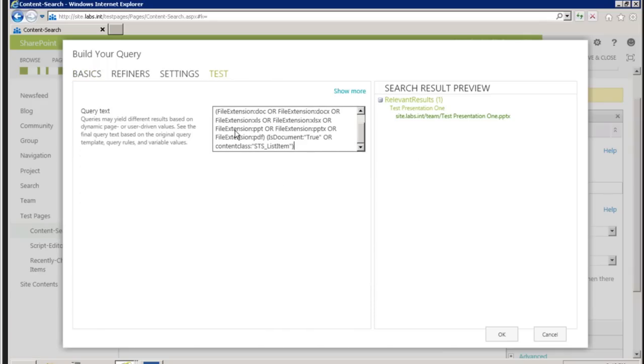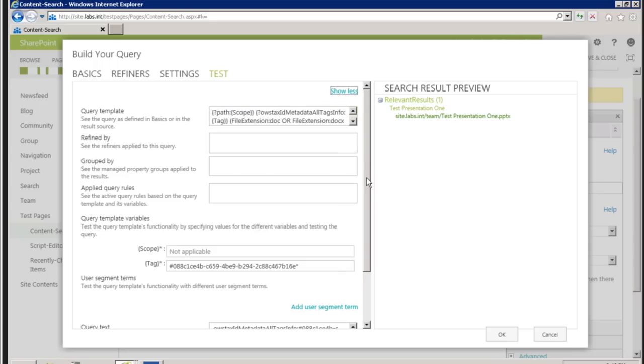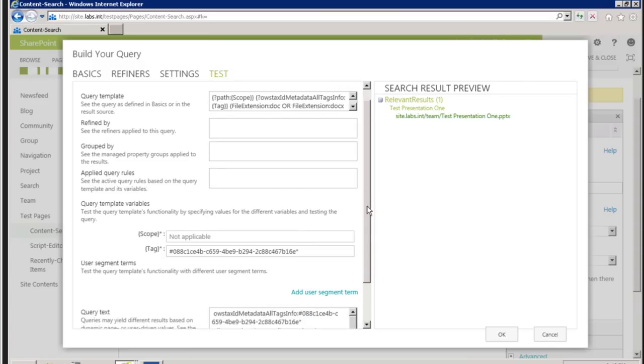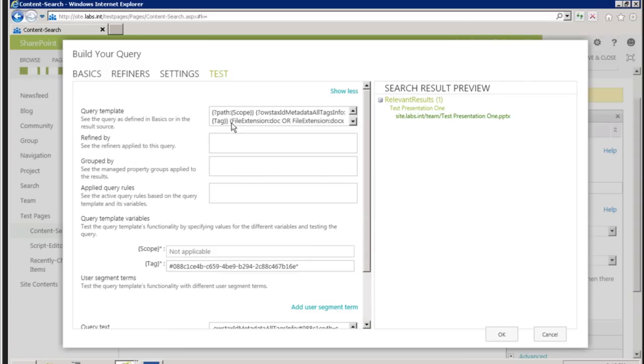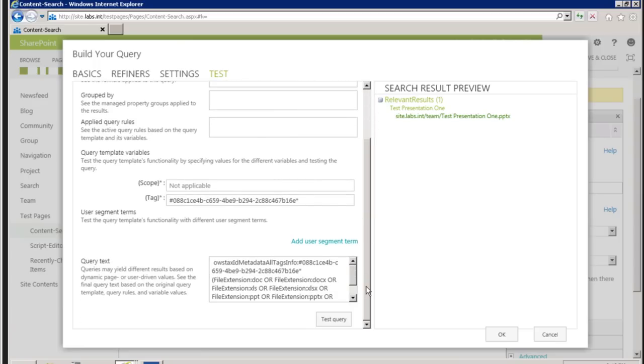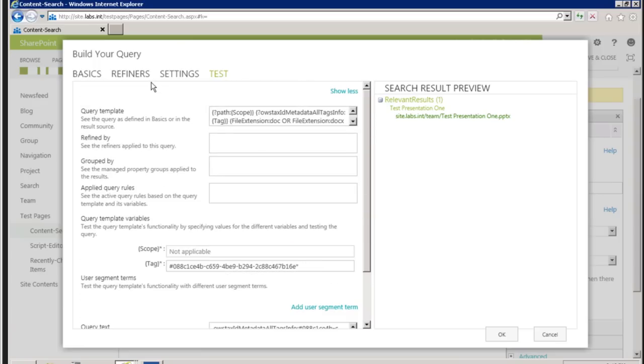It shows me the actual syntax that's being used. So if you do need to do some custom development, you could actually use this to formulate your queries and see the result set that comes back. If you choose to show more, then it comes into its own realm. We have the ability to use query templates, grouping, query rules, different kinds of templates that we want to use. There's lots of power in this mechanism.